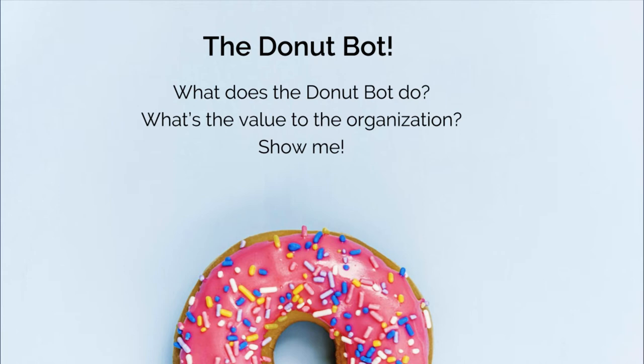Cool. So we're now ready to do a demo. Drew, I would like you to walk through the whole solution. The easiest way to do this is to start by talking about the donut bot. What is it? What was asked of you when you created this thing? And then the pièce de résistance, the big reason why we're here, is I want you to show our audience how you did this. So you have the floor. Go ahead and show our audience what's going on.